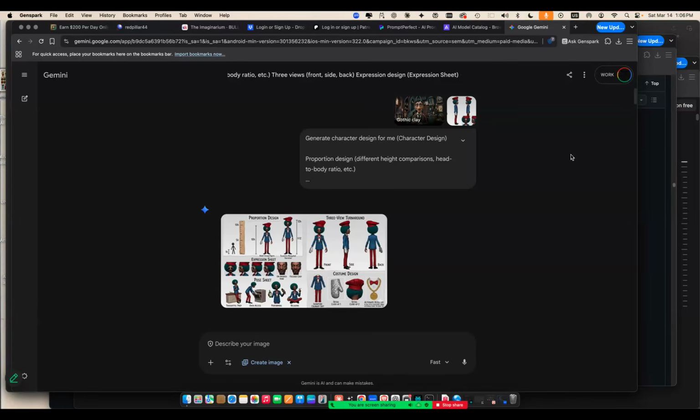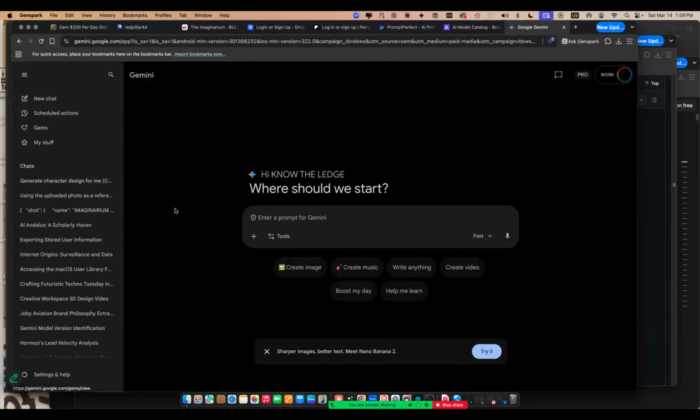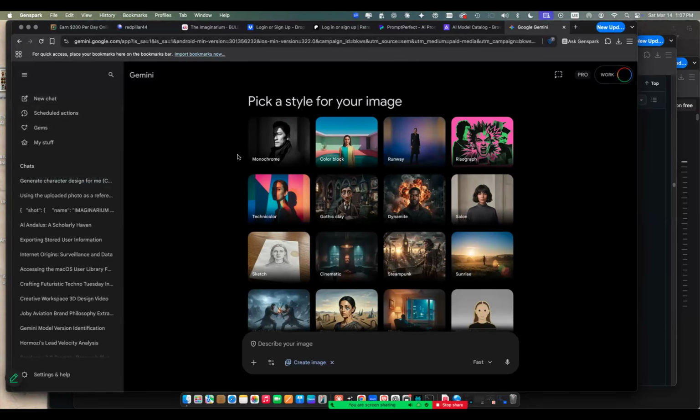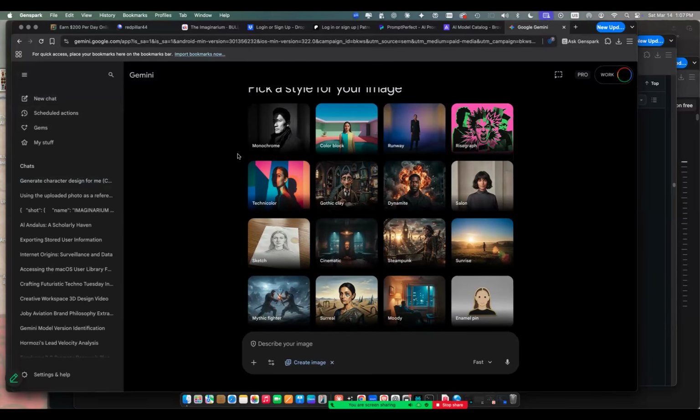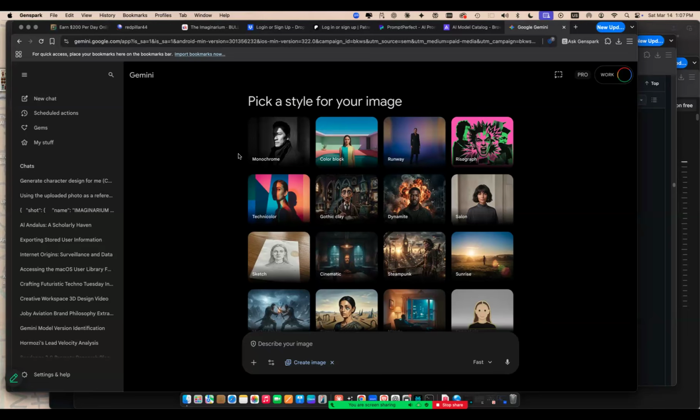One of the things that Gemini provides is these options right here. You could basically pick a style, any type of style that you want. Let me show you. You see it says pick a style for your image. Now, this comes in very much handy for anybody that wants to create images with consistency. Can you see the page where it says pick a style for your image? Yes, we see your screen. Cool, cool. So this is right in Gemini.